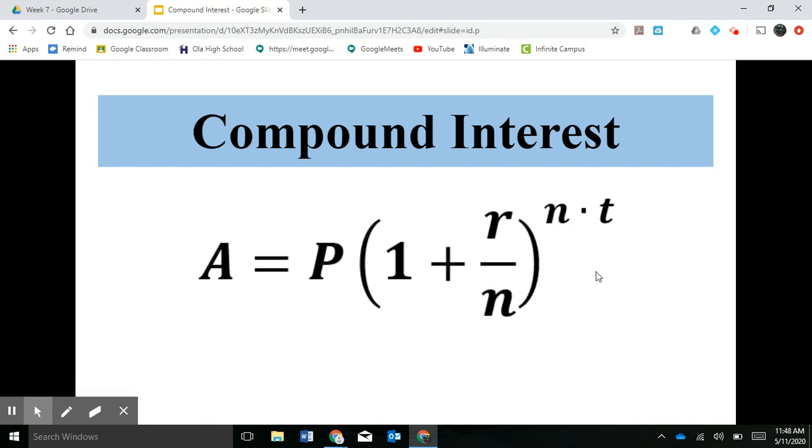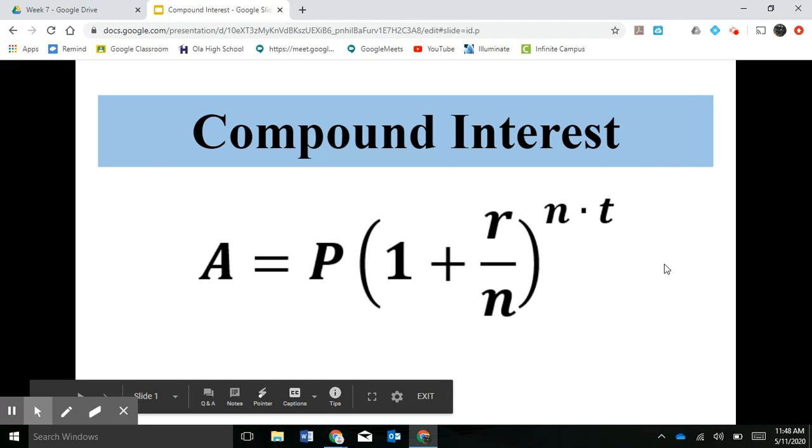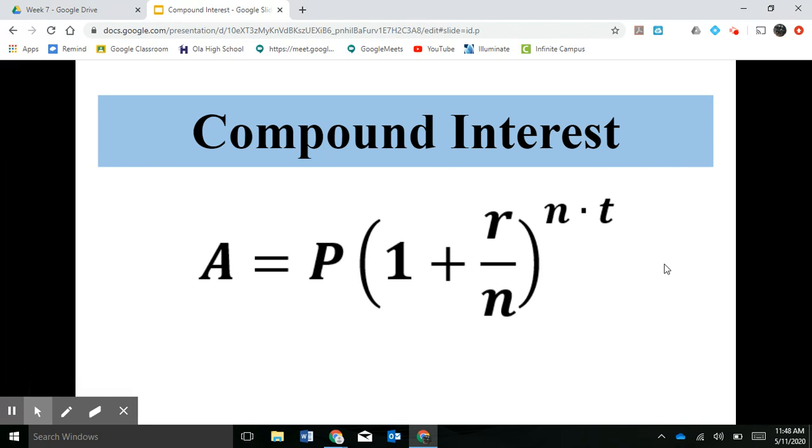All compound interest means is that instead of compounding the interest once a year, it's compounding it multiple times a year. If you remember the very first lesson we did, I put a house value like a $250,000 house compounded for 30 years. Every year was a lot cheaper than if it was compounded daily. So that's where we are.